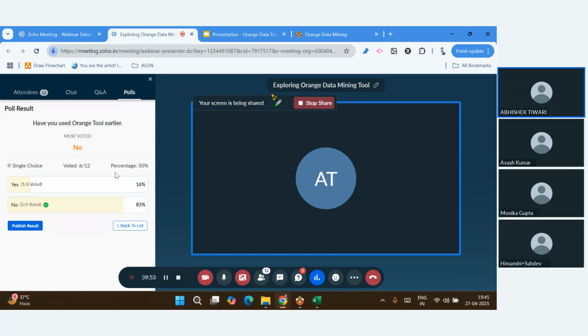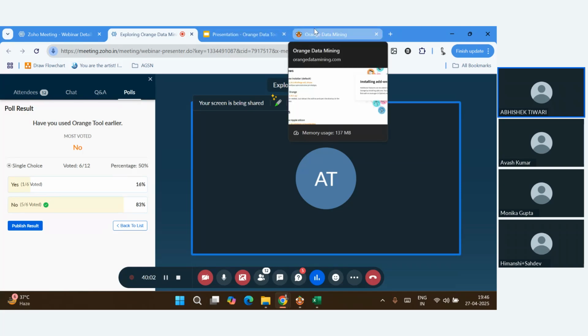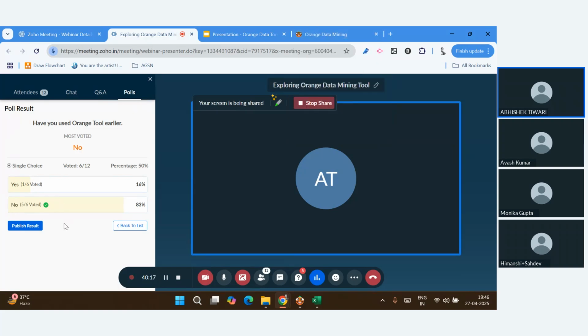You can install it very easily. It's very easy to install. You have this option. Try to share the installation link in the group itself, in the WhatsApp group, or you can directly search on Google, and you will get the download link as I have shown you. So the majority of the participants haven't used it earlier, right?